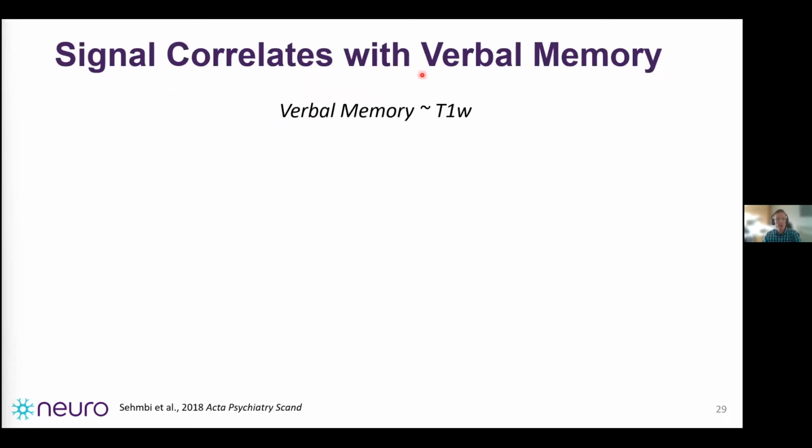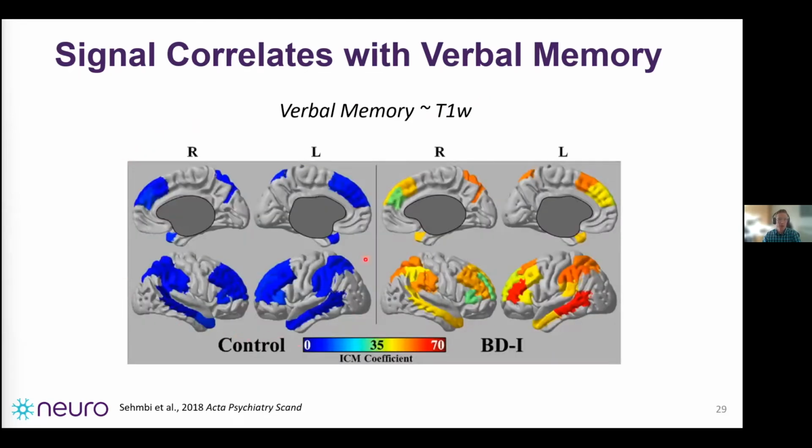So again, structure changes, we're really only concerned with that if it's also impacting the function. So what we did here was we looked at a score of verbal memory and how that was related to the T1 weighted contrast, which we're suggesting is related to the intracortical myelin level. The colored regions are the significant regions that come up from the linear model. And there was no correlation between verbal memory and T1 scores in healthy controls. So this comes back to it being a compensatory mechanism. The changes that we're seeing in the brain aren't resulting in a change in verbal memory.